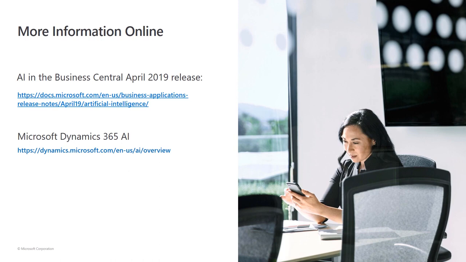This brings us to the end of a short overview of our current AI features and API routines to be used in the context of Microsoft Dynamics 365 Business Central. You can find a lot more information online. If you want to learn more about the AI features that have been added in the April 2019 release of Business Central, follow the link above. Following the link below will lead you to a general overview over the Microsoft Dynamics 365 AI concept and capabilities.